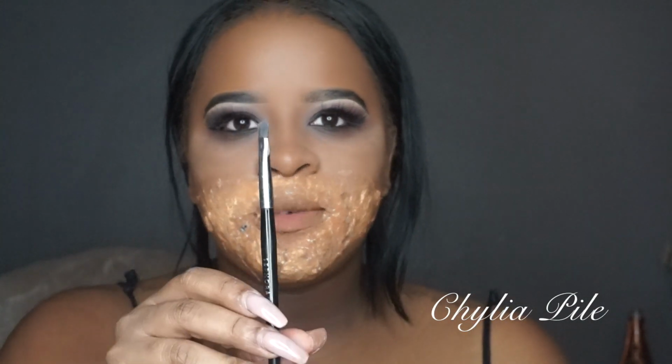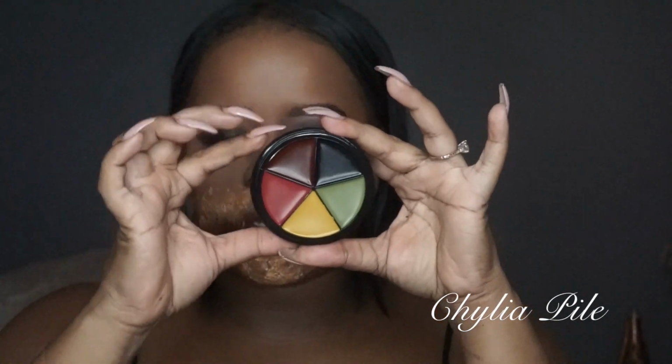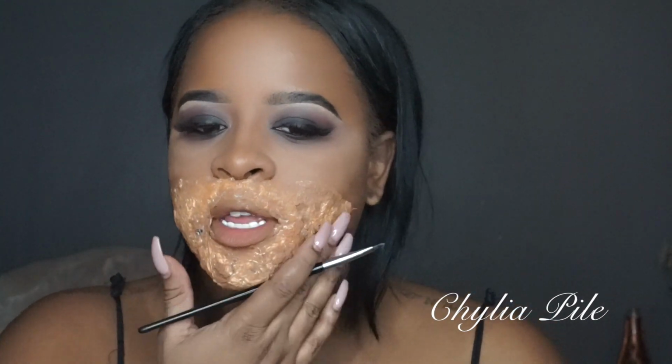Now, using my lip pencil from Sephora and my Maneater color wheel, I'm going to dip into this brown color right here, and we're going to fill in any of the areas that the foundation didn't pick up.